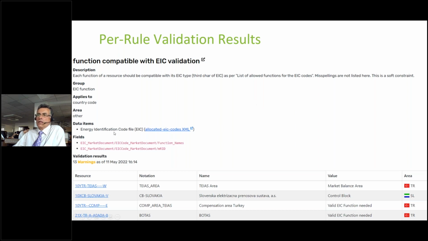Also, you see here links or information about which data items are involved in this particular validation, including a link of where we got the data or further description of the data item.